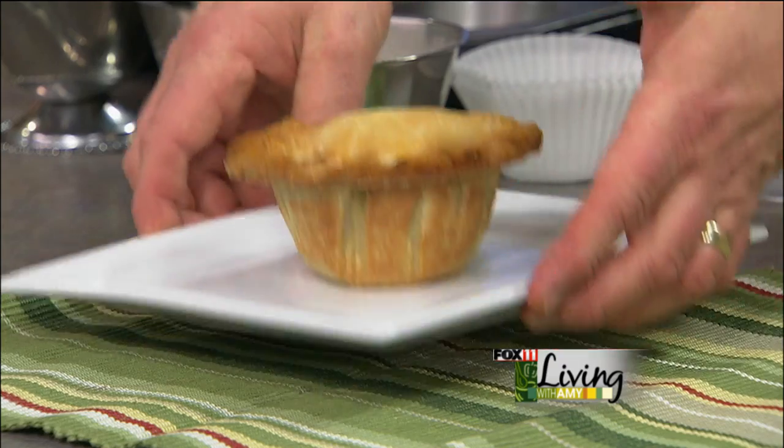Once that comes out, this is what it looks like. That is gorgeous. How fun is that? It pops right out of there real easy? Pops out very, very easily. The paper will stick to the bottom like that, but it peels off that easy.